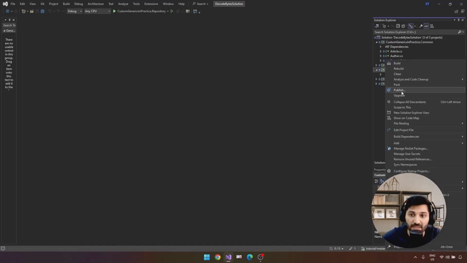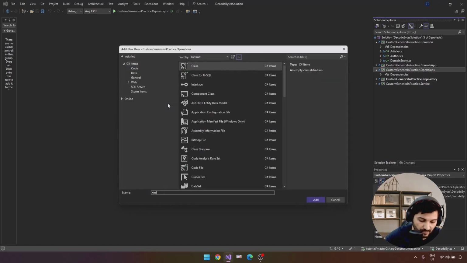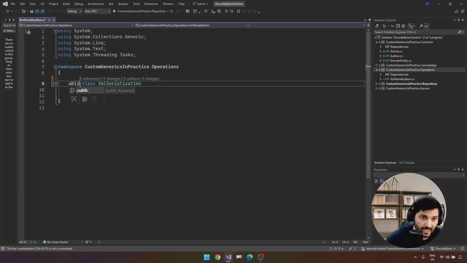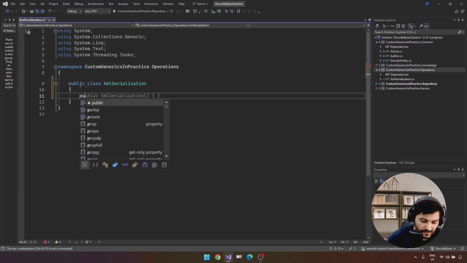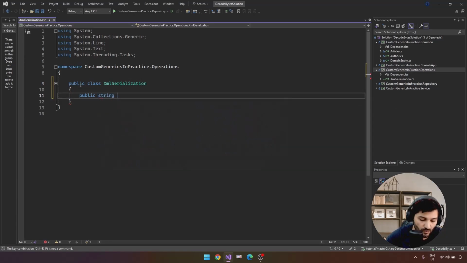I'm going to implement first the XML serialization process. For that reason, I'm going to create an XML serialization class. For the XML serialization class, I'm going to have this type of signature. It is going to be public string, of course, Serialize.